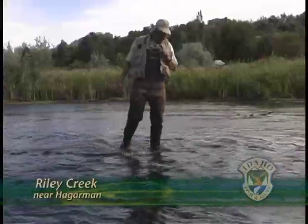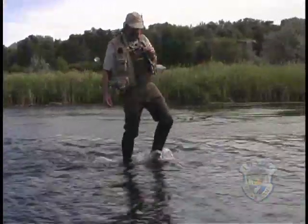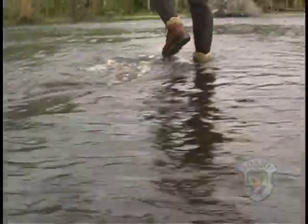Today, Partridge and a co-worker are checking what impact the invasive New Zealand mud snail may be having on a trout stream near Hagerman. If it turns out that mud snails really have a negative impact on the productivity, you're going to find fewer fish, smaller fish in your favorite high-quality trout stream.